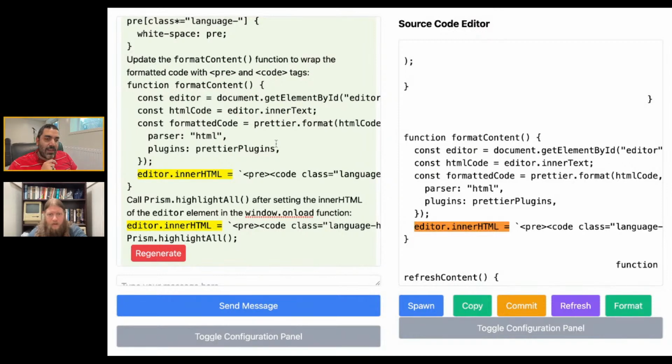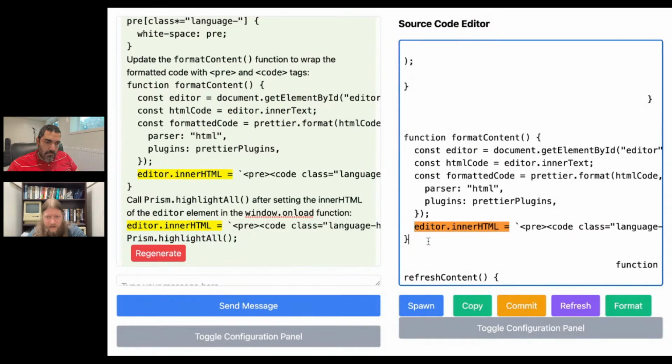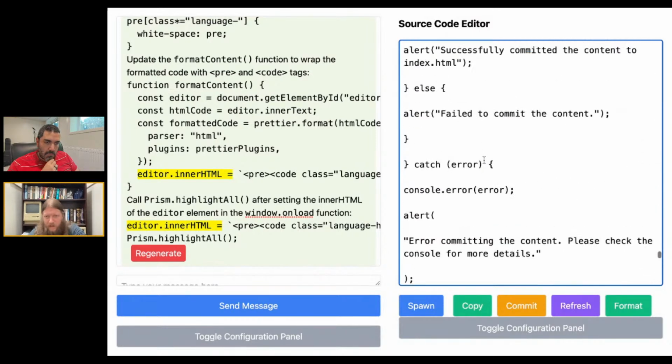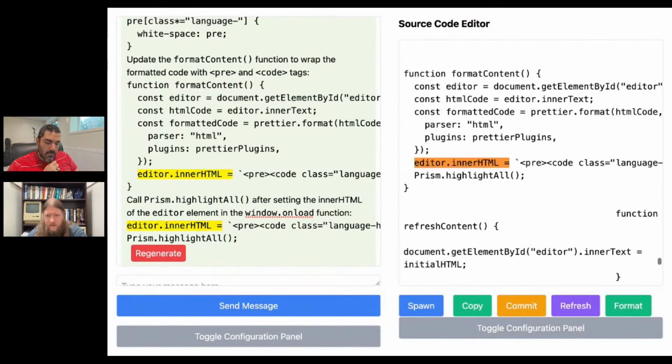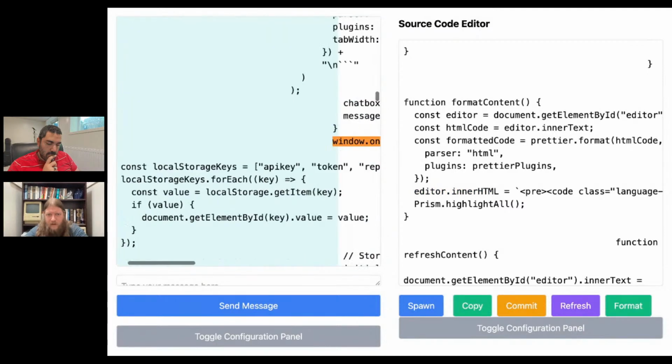Wait, it's telling you to add a line to the function it just gave you? No, it's telling me to add the line. I mean, I do need to add that, but there's one other place where the editor is set at the very beginning. So it got confused, but I know where it got confused. So. Where's window download?